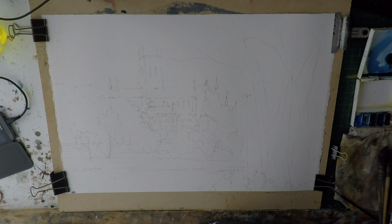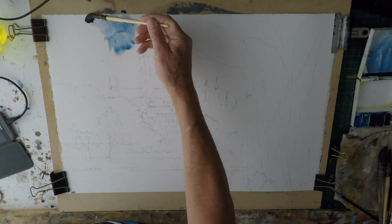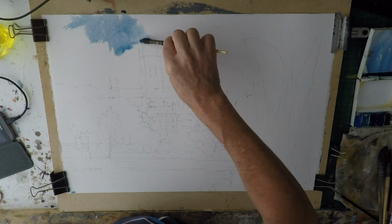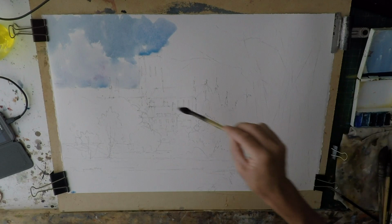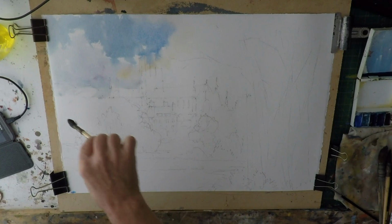I'm going to start by, looking at my sketch, using the side of my brush, just to a little bit more water. I just want to keep those edges nice and soft, because clouds do have some hard edges, but predominantly soft edges. A little bit of yellow ochre, a little bit of magenta, just over the cathedral. I want to keep this really fluid if I can, and moving nicely. And over where the trees are.